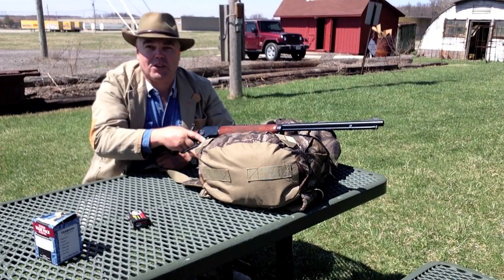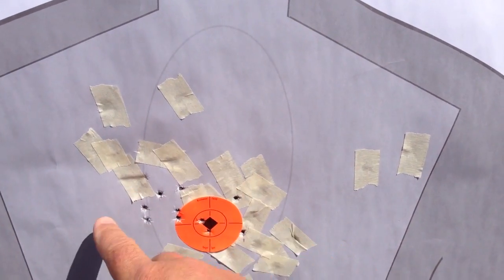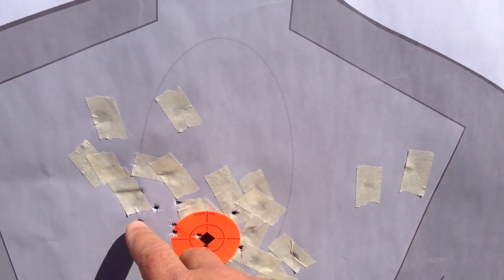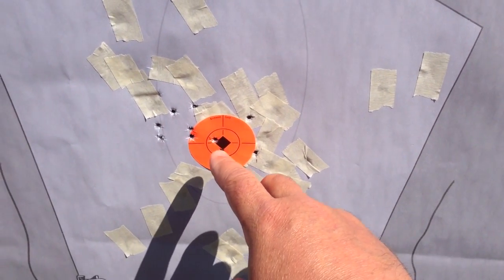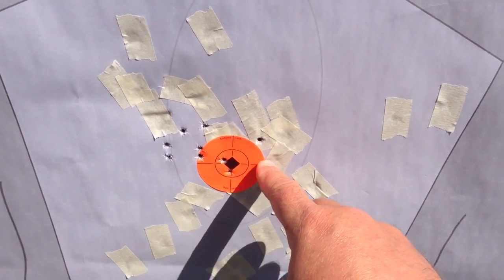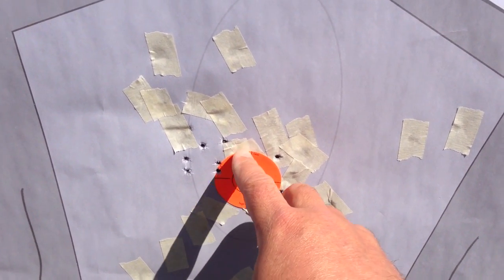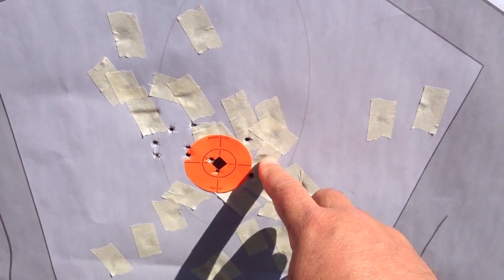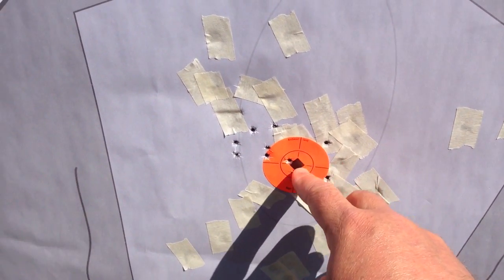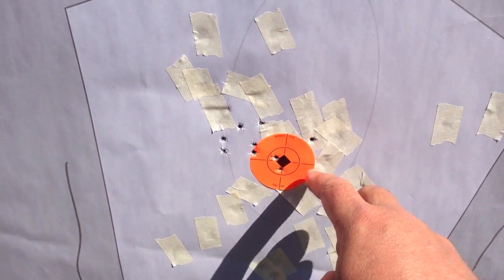Okay, let's go have a look at the target. Okay, here's our 10-round group. It's a little wider laterally than I would like it to be, and the reason for that is because the front sight pretty much covers up this target spotter right here, and I have a hard time judging exactly where it is. That's why we see a little bit of stringing right to left here. The elevation deviation is very good.